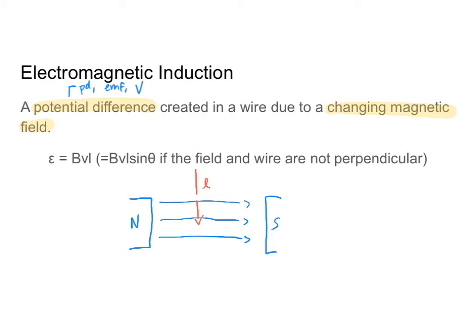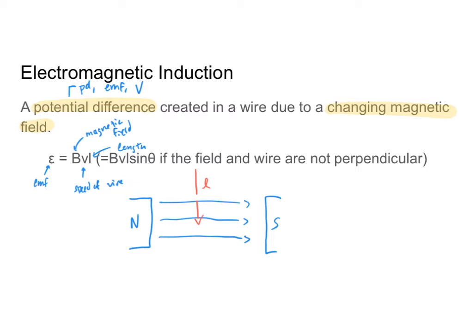In this case, the amount of wire in the magnetic field and the speed at which it moves through that magnetic field is going to create that potential difference, versus the magnetic field itself changing. We can calculate that potential difference created in the wire using the equation EMF is equal to the magnitude of the magnetic field, B, times the speed of the wire, v, times, of course, the length of the wire that is actually in the magnetic field, L. So that is the first way that we can generate a current due to a magnetic field.